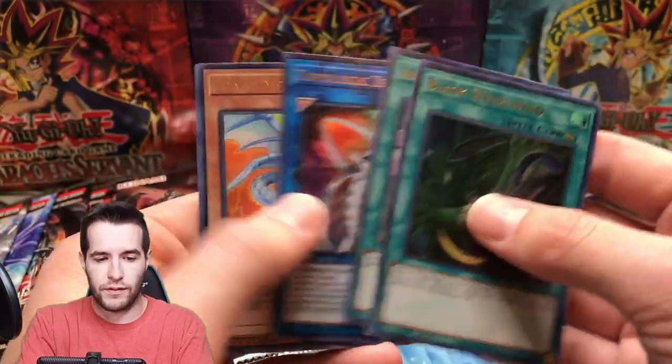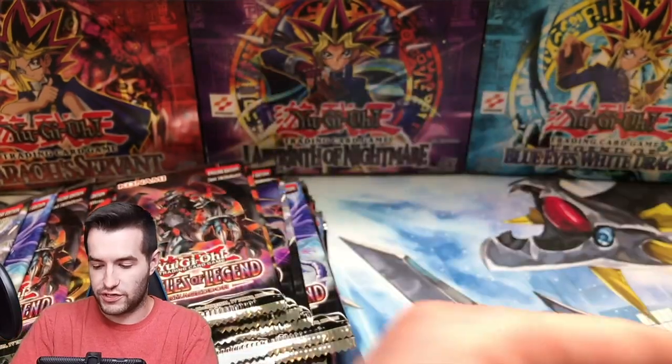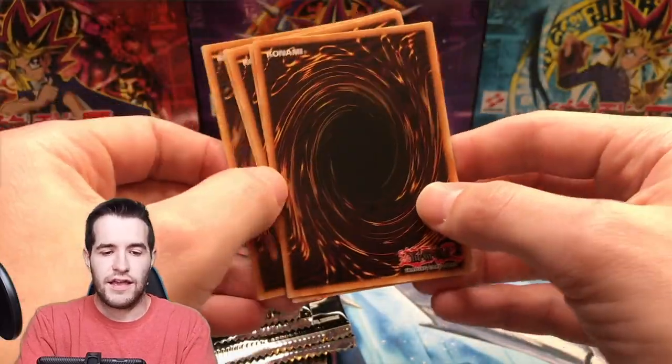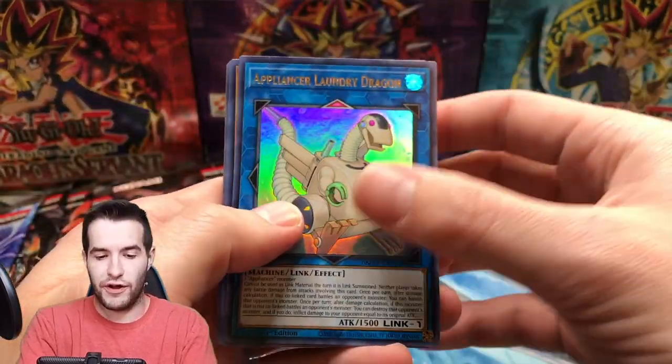Black Whirlwind. Specimen Inspection. Okay. Okay, let's get it. 10K Dragon. Here we go. Second time on the channel. We pulled it in a live stream originally when it very first came out.